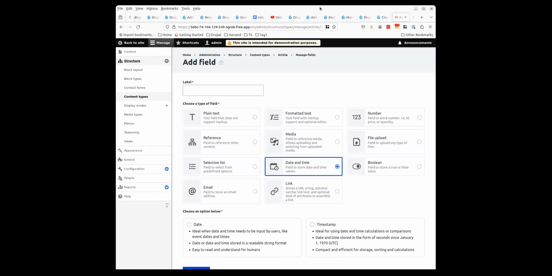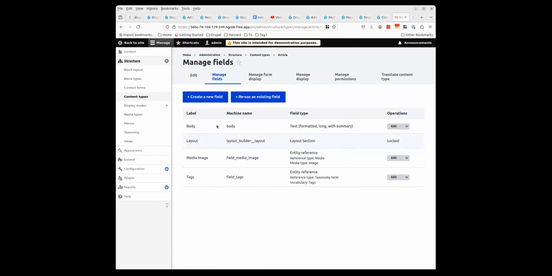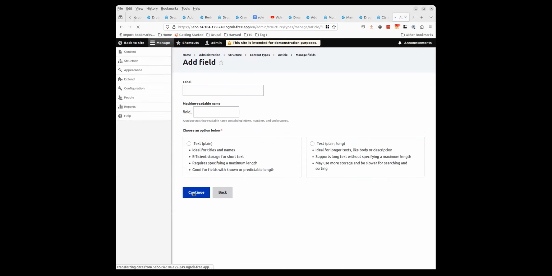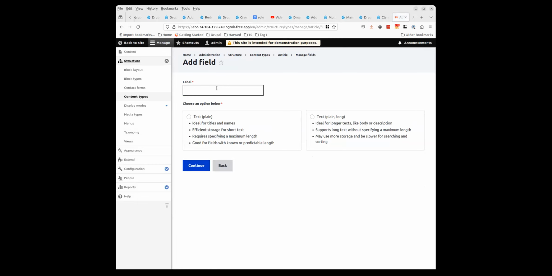So now I'm going to go back here and start over again with the create a new field. And this just got committed a few hours ago, so it's not going to be in the release of Drupal 10.2, but this is what we will have going forward. The label field is gone from this screen. If you click on one of the options, nothing happens until you submit the form. And then you get this screen where you can enter the label and choose one of the 2 options.